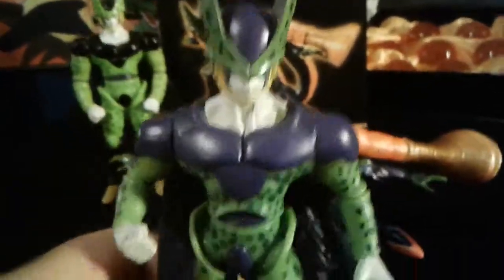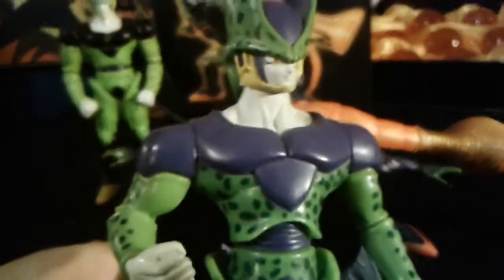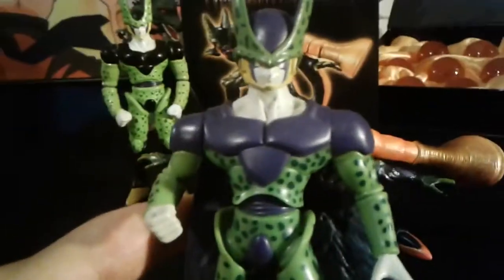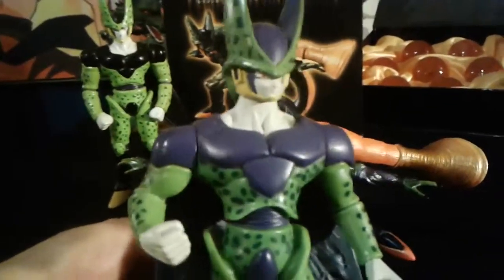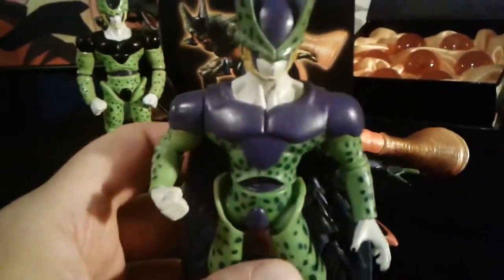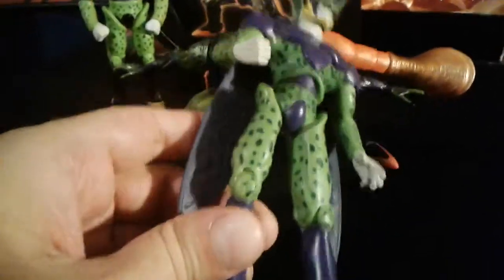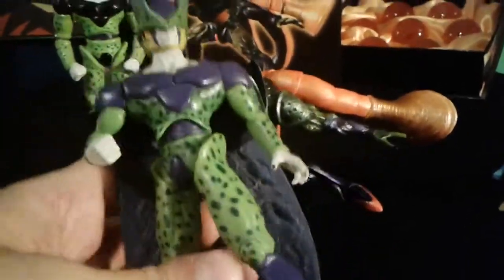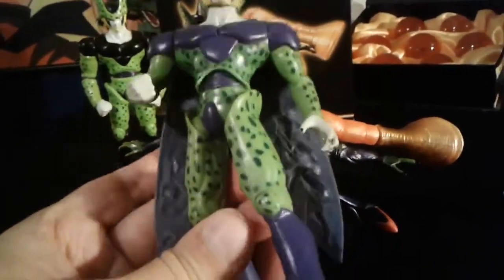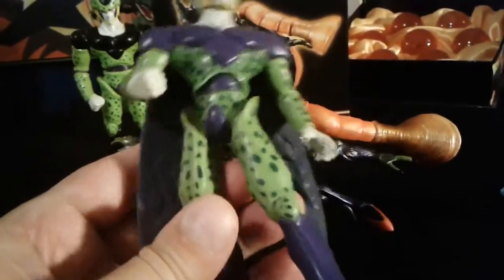I'll save the middle guy for last, because I have something interesting to tell you about that guy. That's another one of the perfect Cells. Face is a little more accurate, except that his eyes look like he's cross-eyed. There's a bit of a bluish tint to where it's supposed to be black. And it's got a weird texture in the wings. Look at that. You see that weird rough texture in the wings? That doesn't really make a whole lot of sense to me, why they would decide to put all that jaggedy stuff in the wing there.